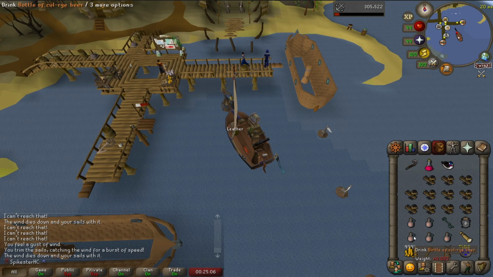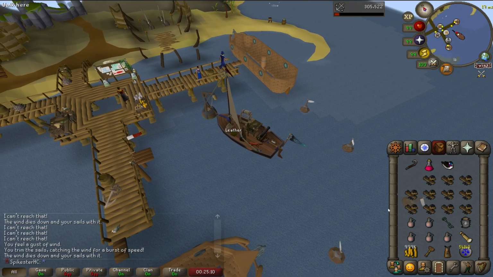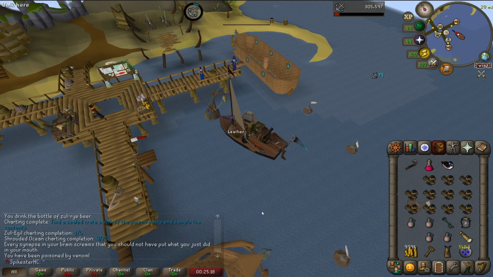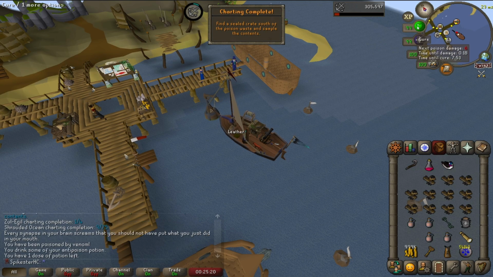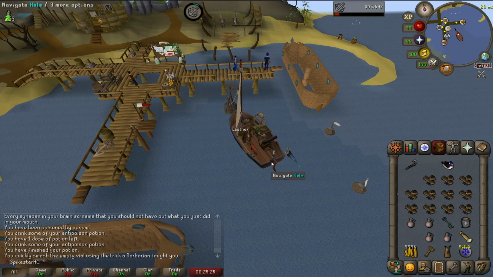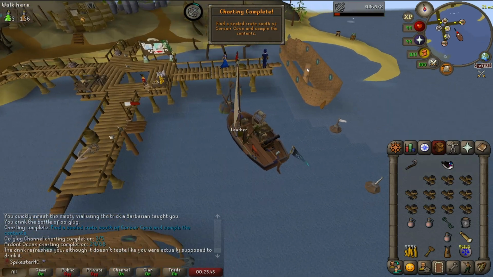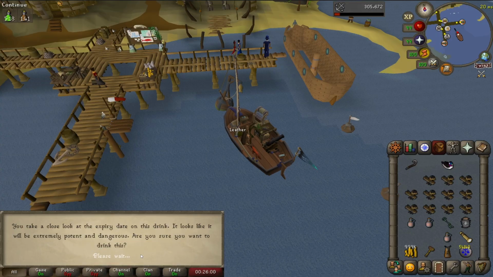Okay, Zolrai beer, I'm pretty sure venoms me. I've got to not be navigating. Okay, let me try. Okay, yes, let's drink that. That just venoms me, no problem. I happened to pick up an anti-poison just from a crate in the ocean. Okay, bottle of Ooglug is just a stamina potion. Alright, what about Mighty Mixer?